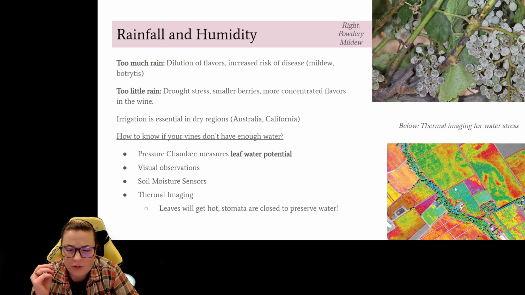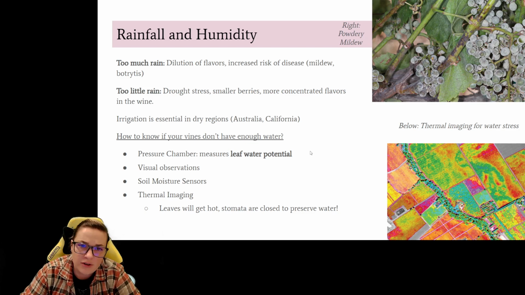And the reason that we know this through thermal imaging is because if a plant has adequate water, the leaves are actually cooler than the ambient air. If there's very low water, if they're very dried out, the leaf itself will actually be much warmer than it should be. So that's kind of an interesting thing. So that's where the thermal imaging comes in for water stress specifically, right?